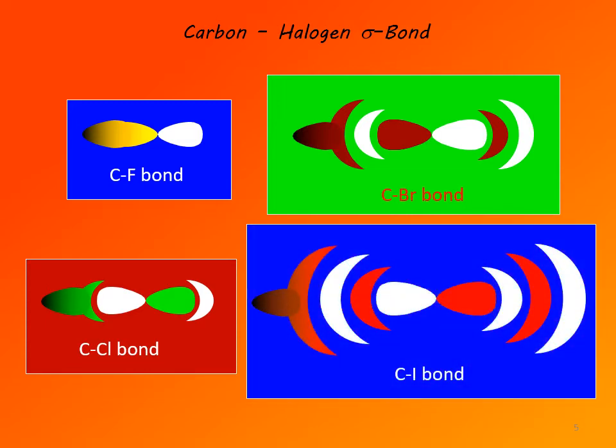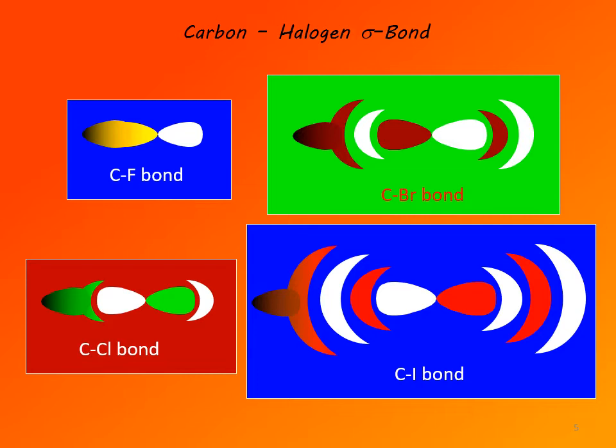And finally, carbon-iodine. Now we can see a rather large mismatch between the p orbital of iodine and the sp3 orbital of carbon. We would expect very poor overlap and as a result a very weak bond, and of course because of the numerous changes in wave function in that particular lobe that should overlap with the sp3 hybrid orbital of carbon, we would expect even weaker overlap. So for carbon-iodine we would expect a very weak bond, and of course a very long bond, both because it's weak and because the iodine p orbital is so large.